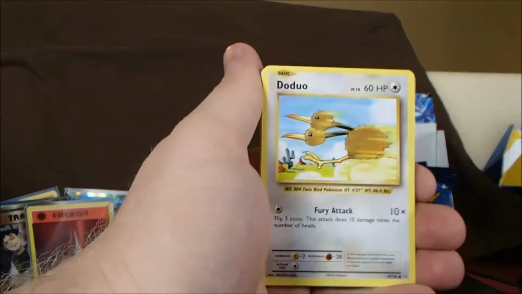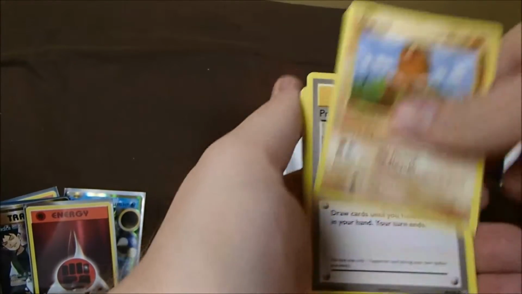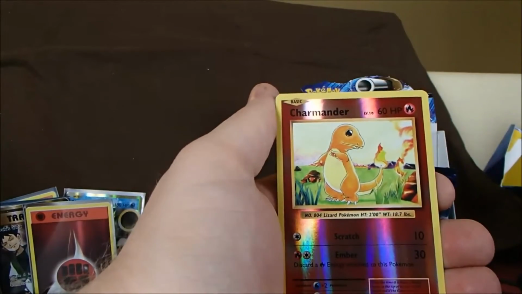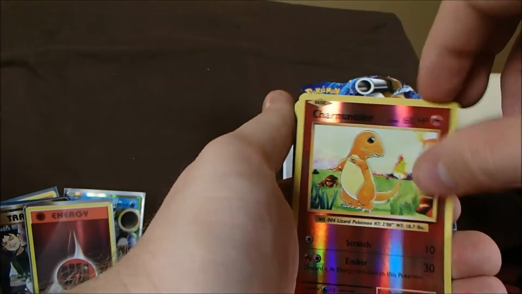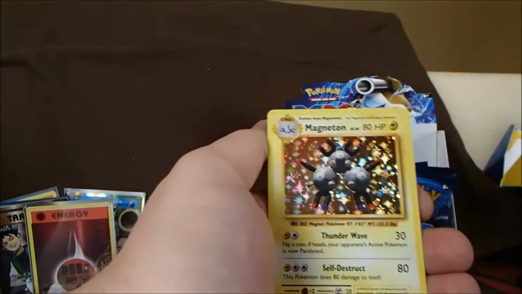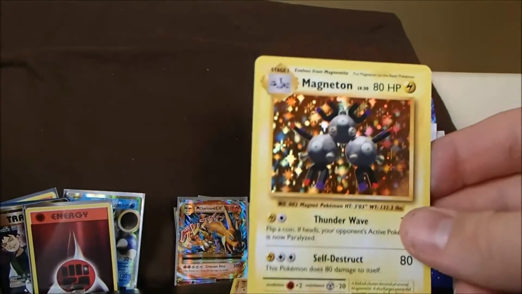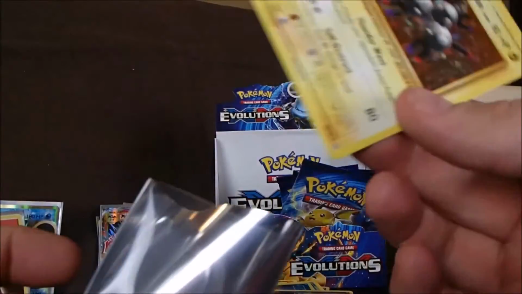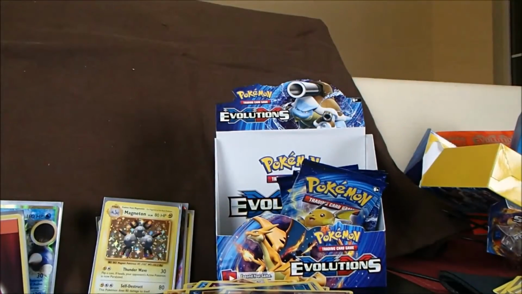Alright, we got a Pikachu. Doduo, Caterpie, Drowsy, Diglett, Professor Oak's Hint, Metapod, De-Evolution Spray, Charmander Reverse, and we have a Magneton Holo, not an EX. Sorry, don't get me on that. Not a Magneton EX. I don't even know if that is existing in the standard format right now. So don't get me on that.